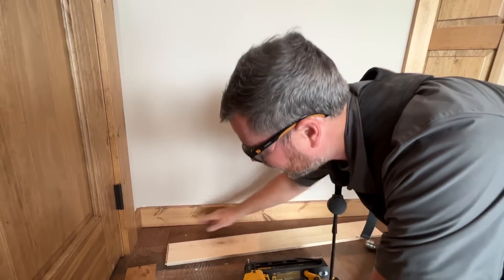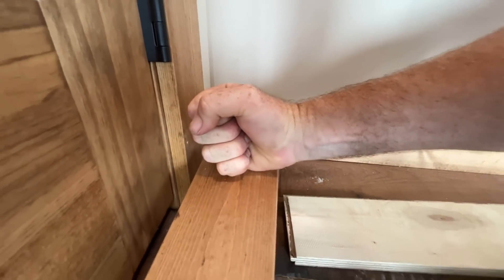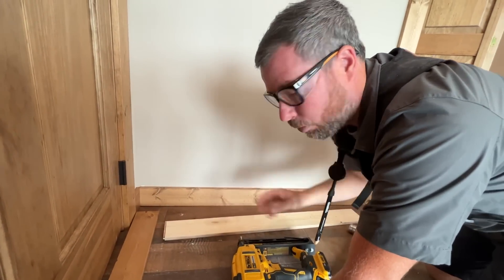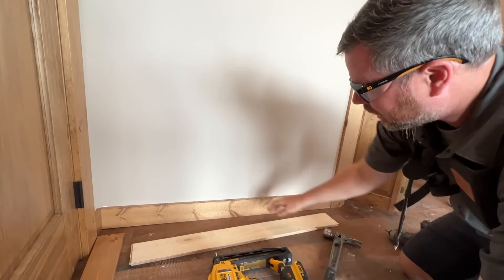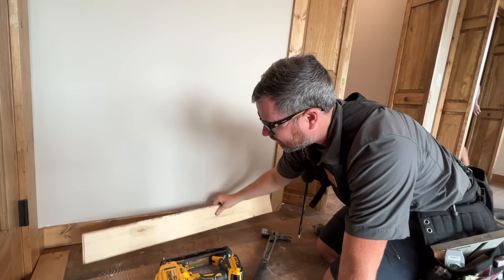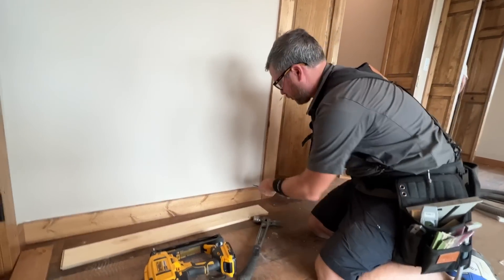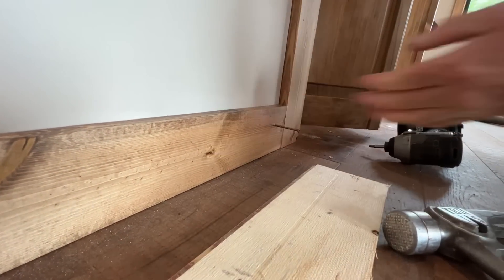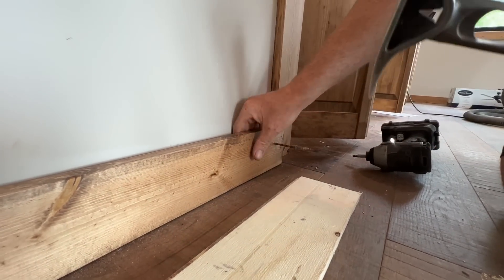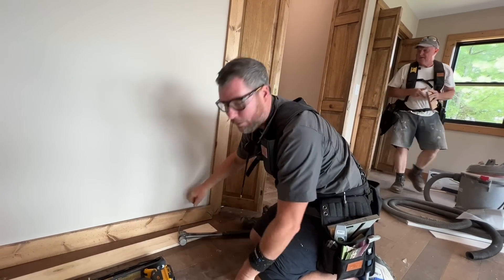So I just put this baseboard in and I couldn't get it tight on the floor — see that gap? Ray even tried the thing where you put a board right here and stand on it so it wedges it down, which is a really good trick if you're trying to get your baseboard tight to the floor. But even that didn't work, so I need to pull it. I don't want to damage this drywall — that'd be the most likely thing to happen if I pry against the drywall. Cool pro tip, and this is super simple: just put a screw in your baseboard and then I can pull that out without damaging the wall. So we'll just recut it, nail that in first, then we can force this end up. That's the plan.